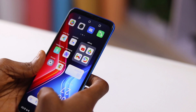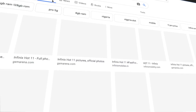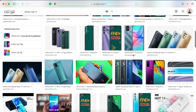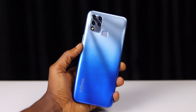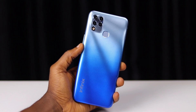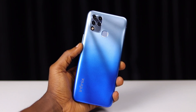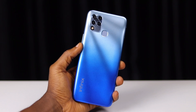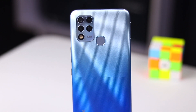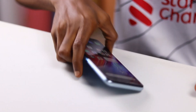If you search the internet for the word Hot 11, you will see different designs with different specs and they are all from Infinix. However, this design is what you get if you are purchasing this device in Nigeria. The Infinix Hot 11 has a two-tone gradient and texture finish and it looks very much like the Hot 10 from earlier this year. It has a plastic build — a plastic frame and back — and a glass front.